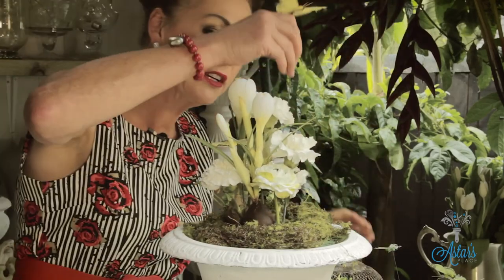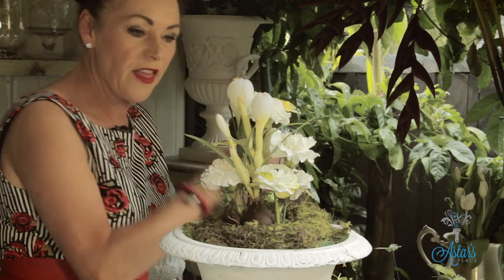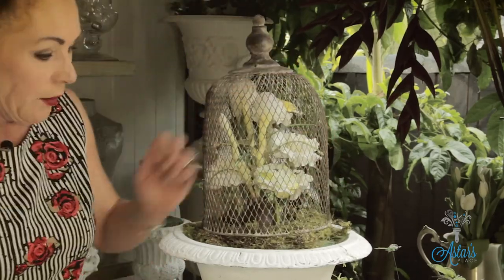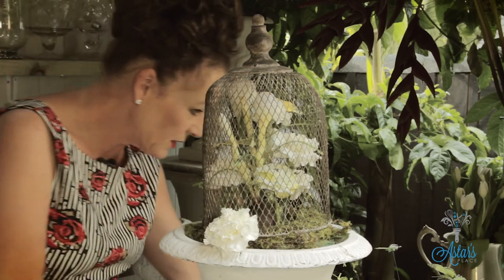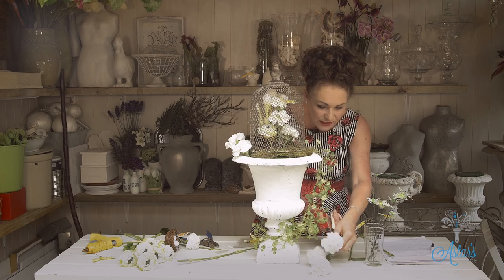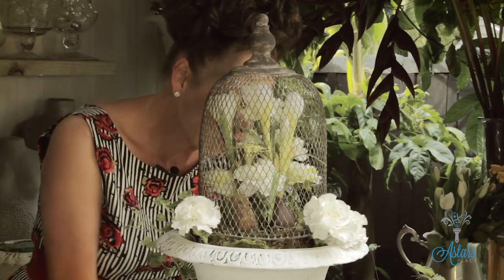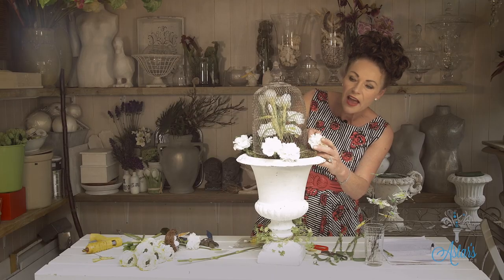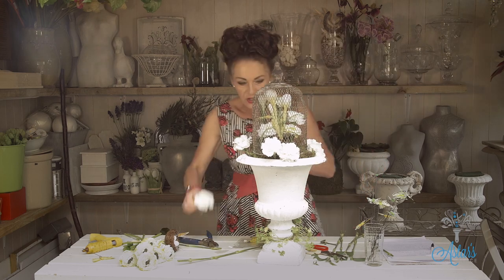I thought I'd like a butterfly in there — it's very tricky when you're working in tight situations like this. That can go onto there, being very careful because of course you'll be using fresh flowers. That can go onto there and then around here just bring some of those flowers. Perhaps I should cut them — that way I might get my flowers to go in there much easier. Bring those down into there and just wring those around the outside of the container so you've got life inside and life outside of this little cage. I broke that — that's because I didn't do it properly — so we'll keep those as tight as tight into there.